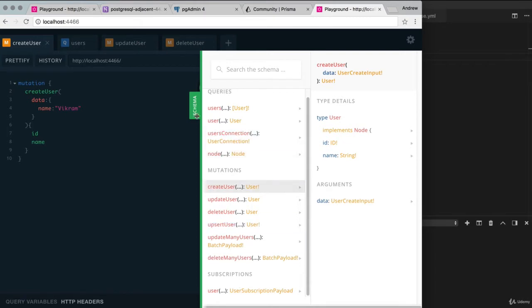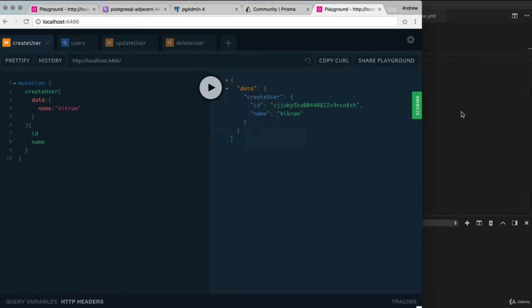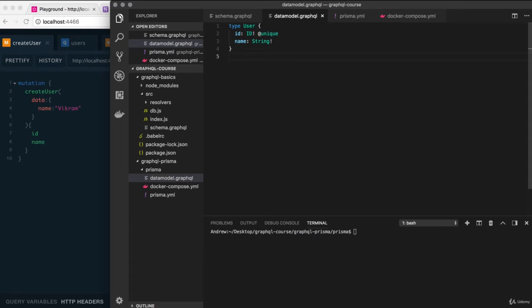If we were to define other types, we would have other queries, mutations, and subscriptions for those other types as well. So in this video, we're going to do two things. One, we're going to make some changes to our user type, and two, we're going to add together a post type. In the next video, it'll be your challenge to add the comment type. So let's go ahead and get started by making some changes to the user type.